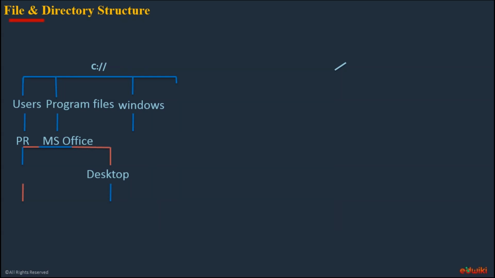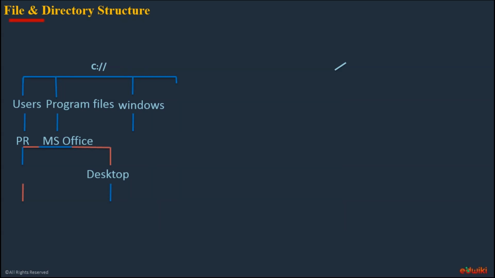The files and folders that you are managing in your Windows systems are organized properly. One folder has a subfolder. The same way, the files and folders are organized in the Linux system as well in a proper structure. We need to understand it. C: is the starting point in your Windows system to get to your files and subfiles.